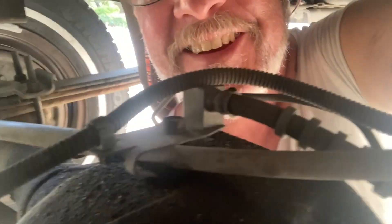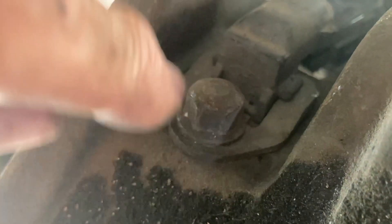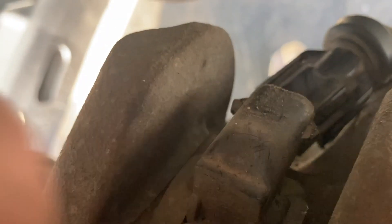There's an electrical connector here - I can't really get at it from this angle. Basically these little wings on either side of this connector - you need to stick a screwdriver in there and pry them apart just a little bit. Not too much, you don't want to break them. Squeeze them back together and they seem pretty pliable still. Now we're going to take this bolt off with a 13 millimeter socket and take out this speed sensor.